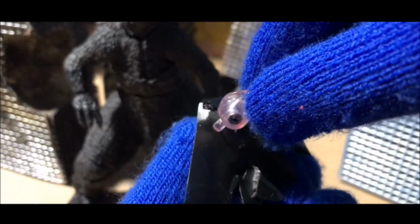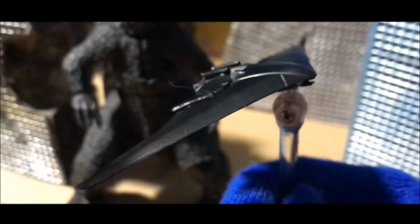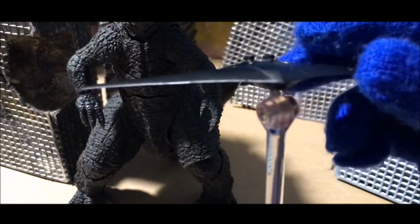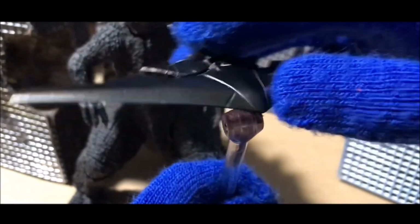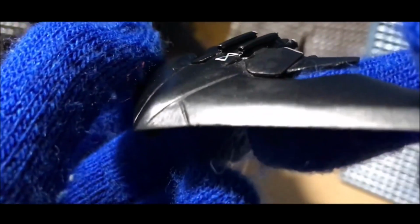Underneath the Argo jet, you'll be greeted with a hole. Now that is to use any Tamashii stand that you have, although it's not the best because placing it, you can tell it's not stable enough, and I would recommend you not to place your Argo jet in any place that's super high because chances are it's gonna slip and most likely break on you. So here I did a test and it just fell. It doesn't feel stable enough where you can just wiggle it around or have any movement with it. So do keep that in mind, that it does support a hole for a stand, but it's not the best.